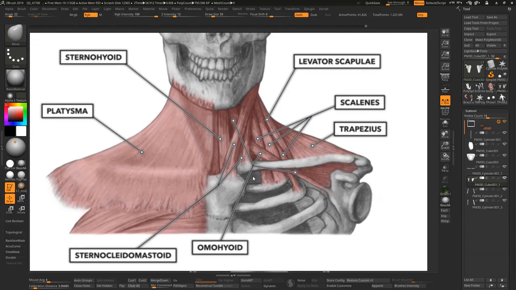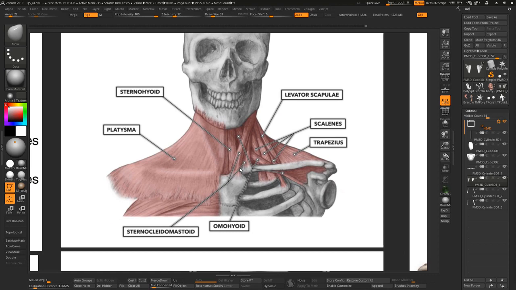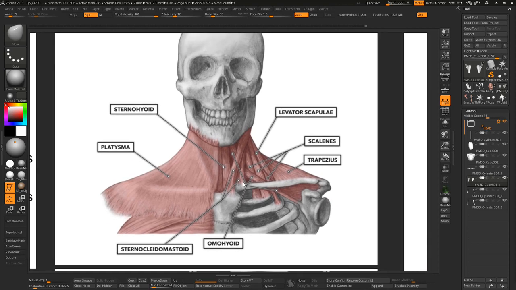Actually, this image is not right, because the clavicle is not positioned in the right place. The clavicle should be more like here. So I'm gonna get another reference, and the sternocleidomastoid would go down, let me show in red.